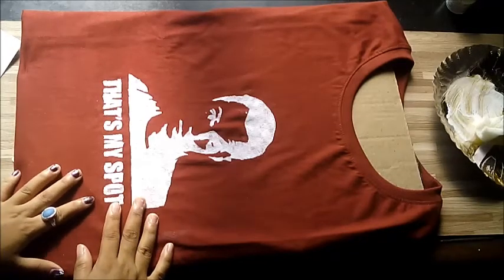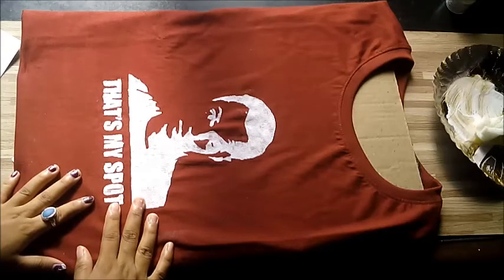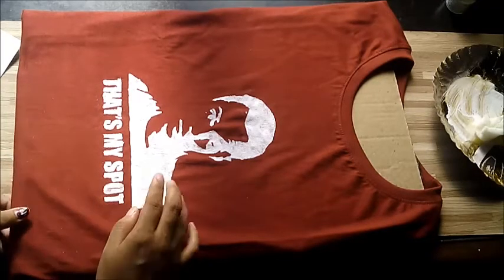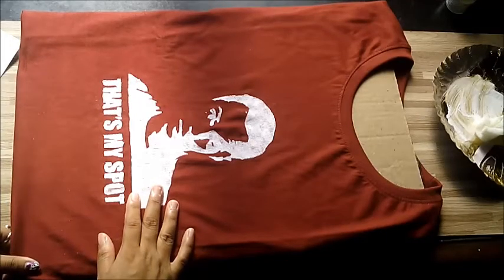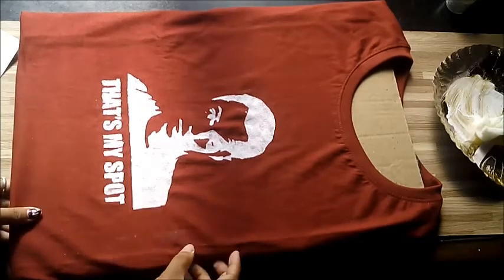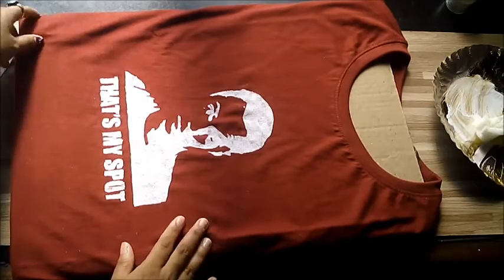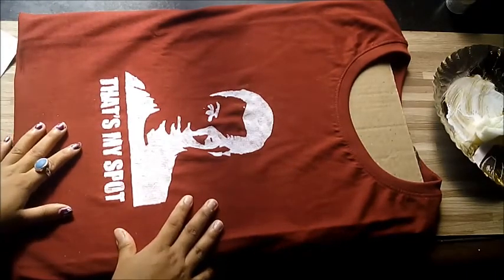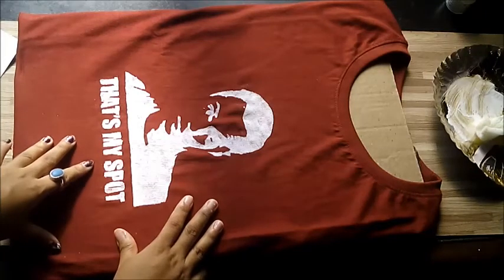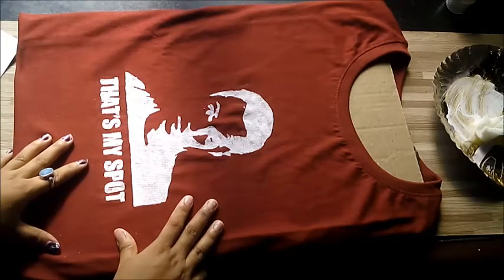And don't expect this to be just like the ones you get online or buy off the shop. This is a handmade thing. The customized items do not need to be perfect. So, this is how you can choose any template that you want and get your own customized t-shirt and wear it yourself or gift them to your loved ones.